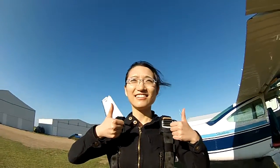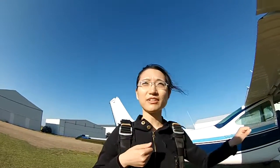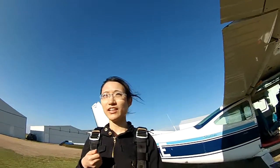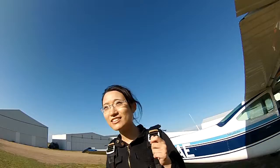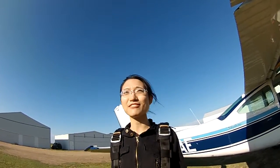At 5,000 feet, I'm gonna open the parachute. I'm gonna bring down the steering line for you to fly this parachute. You put your hands in the loops underneath mine. And then you pull down on the right to turn right, and you pull down on the left to turn left. Yeah, you pull down like that, and you'll turn. I'm there, we'll talk through it. Yeah. Well, no, there's one in each hand. So, no, one at a time. Yeah. Yep.